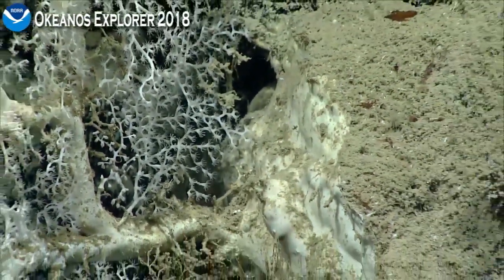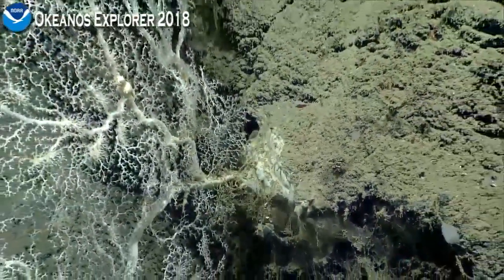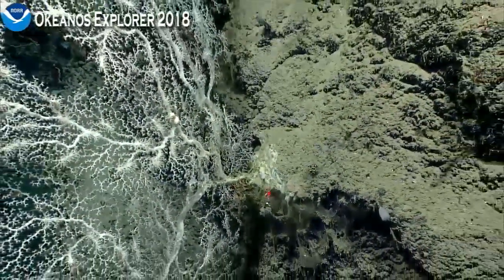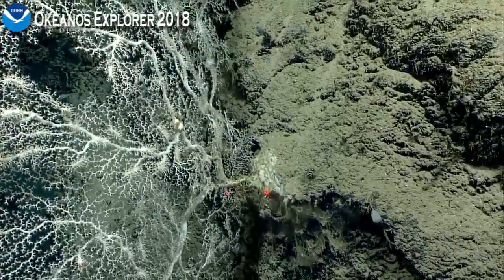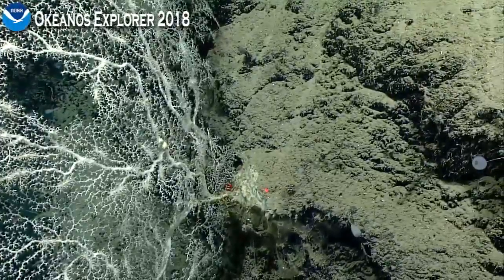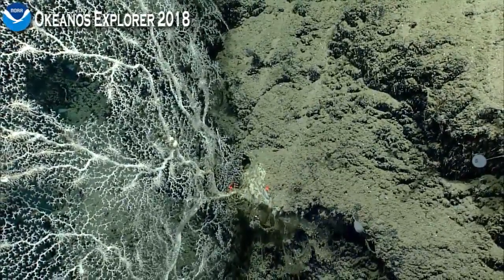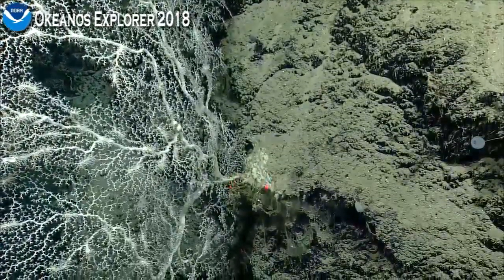Yeah, lasers are on right now. Kind of on the size of the base we were seeing on some of these large flying colonies in the Pacific. You can see these galls that are 10 centimeters occurring. It's one big base, at least 10 centimeters across, probably more, just based on our viewing angle here.